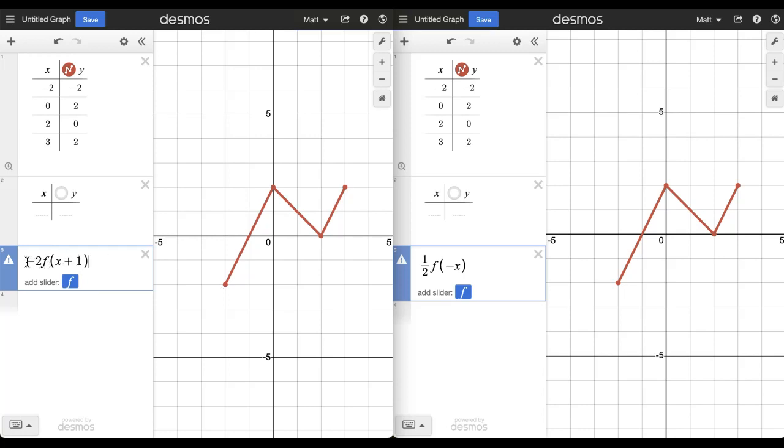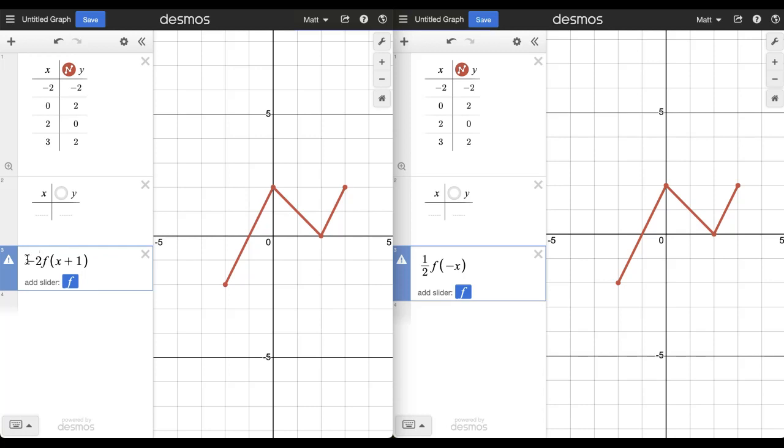So you can apply these left to right. Your negative 2 is saying you're taking all your y values, or your function values, and multiplying by negative 2. Then your x plus 1 inside here, if you remember, I think that's your h value. It's going to be a horizontal translation, a left or right translation. When you have an x plus 1, that means the whole graph shifts left 1. If it said x minus 1, it would shift right 1. But this is plus 1, so everything shifts left 1.